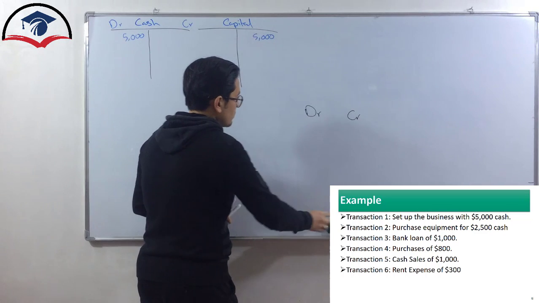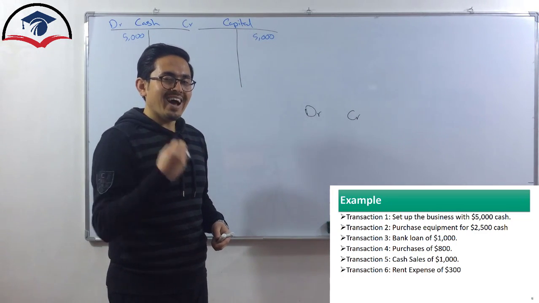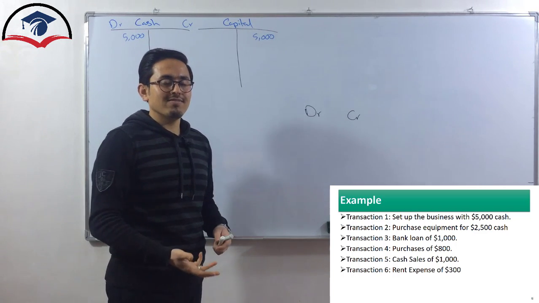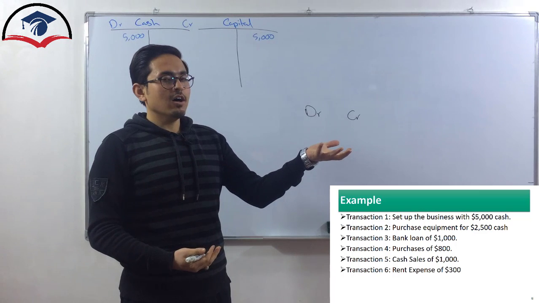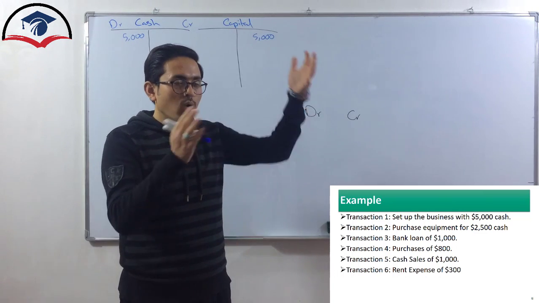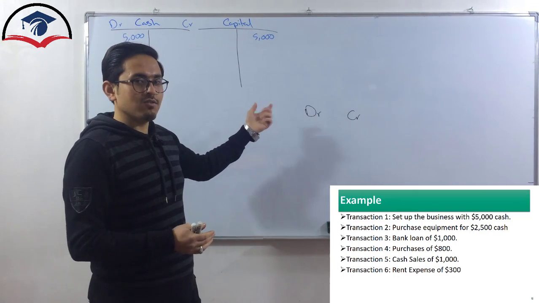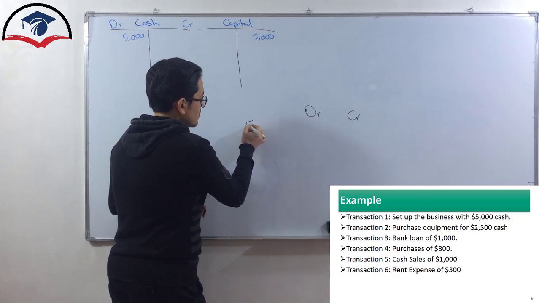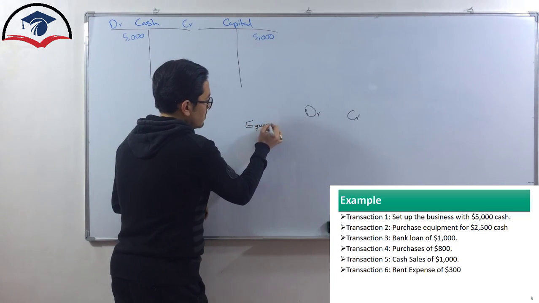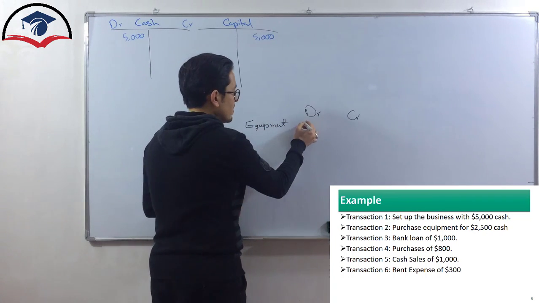Let me write that. Purchased equipment. So equipment is part of asset, an item under non-current asset, fixed asset. So when the asset increases, the level of assets in whole increases, it means it is debit. EA, increase, debit. So I will debit the equipment. Equipment will be debited by how much? $2,500.